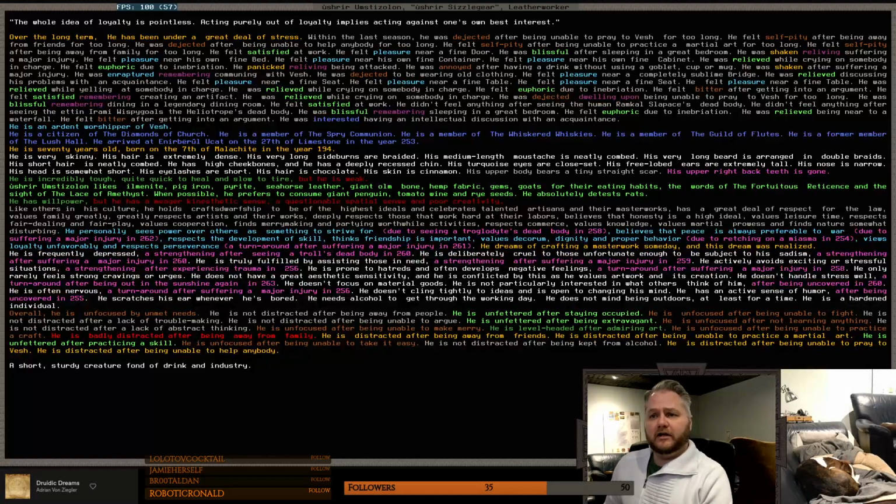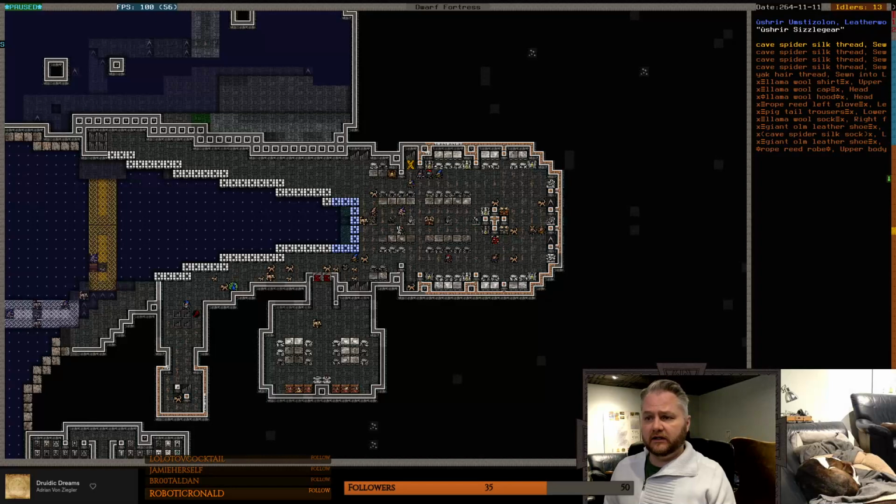So over the long term, he has been under a great deal of stress. Dejected after being unable to pray to Vesh, which is funny because we have lots of temples. He was dejected after being unable to help anyone for too long. Self-pity after being unable to practice the martial art for too long. He's literally injured. He can't walk. So I don't think he'd be a very good spear dwarf. But we can put him into one of our squads and at least help with that for right now.